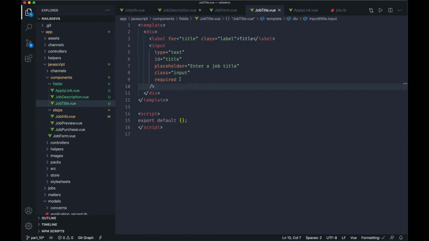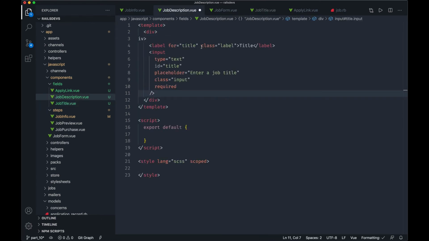This will be a text area though, so we'll add that. This will be, well, let's do text area.